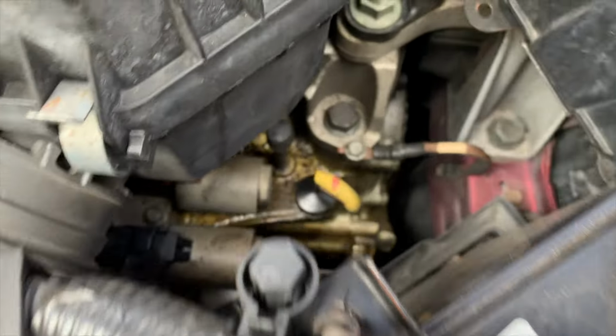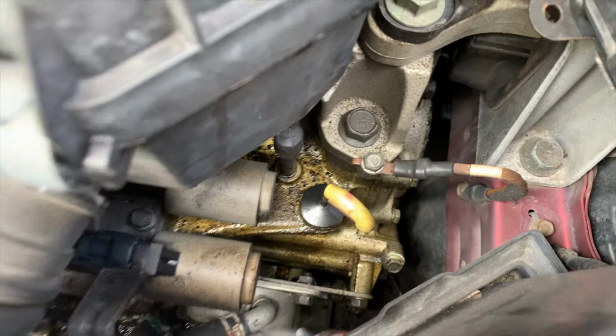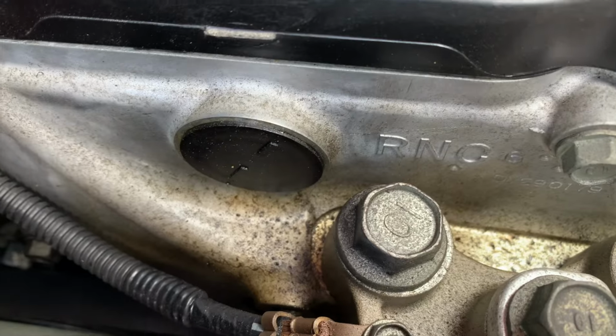Okay, project for today, helping out a friend change some seals in a 2009 Honda Civic. So let me show you what the issue is. I don't know if you can see, but there's a ton of oil on the battery side and right there.